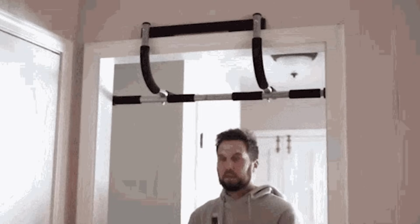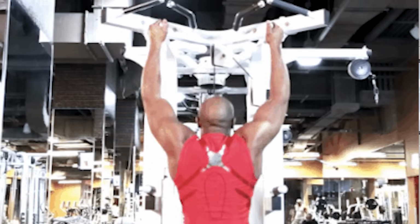But something I want to make perfectly clear: do not do this if you have a door frame pull-up bar. Do not, all right? I'm telling you from experience, that will rip your door frame and it will break. Here's the honest truth about those door frame pull-up bars: some people think they're so great, but they will rip your door frame apart. In my old house, they ripped it apart bad. So make sure you use a stable pull-up bar, something outside like at a park, or if you're at the gym doing this, that will be best if you want to do the burpee push-up pull-up thing that I've recommended. But do not at all use a door frame pull-up bar when doing this.